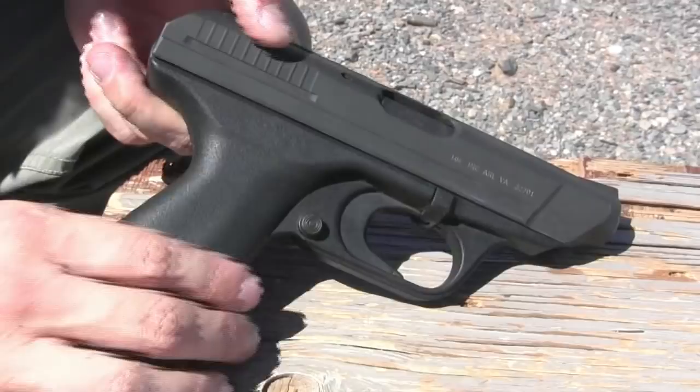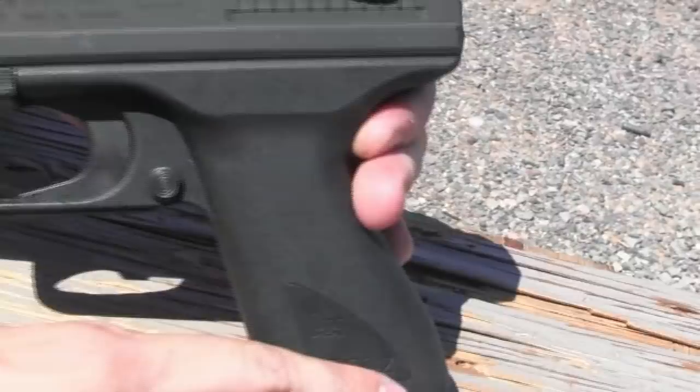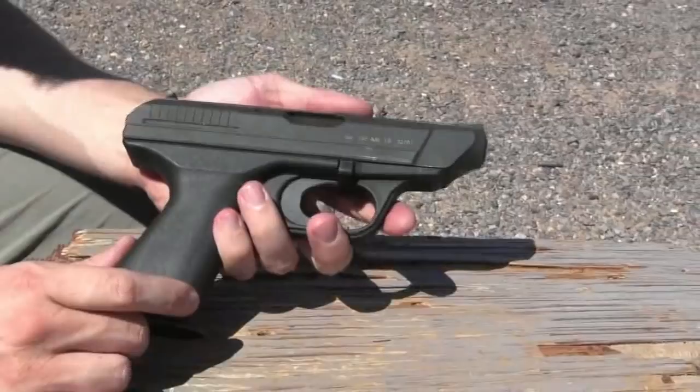And of course this is the civilian gun, which is limited to single shots as well. You'll see down here on the grip it does say VP-70Z. And if we look at the back of the grip you can see a little bit of a mould mark where there would have been a cutout for the shoulder stock, but there's no cutout there, so you can't attach a stock to this. Now these were designed in the late 1960s, they went into production in 1970, as you can kind of tell from the name.